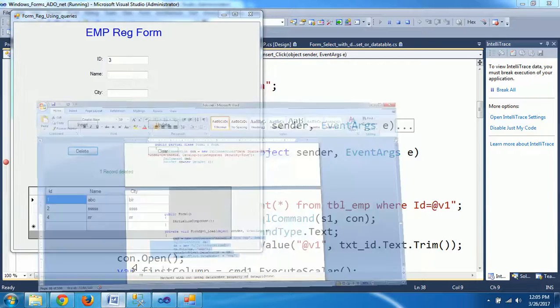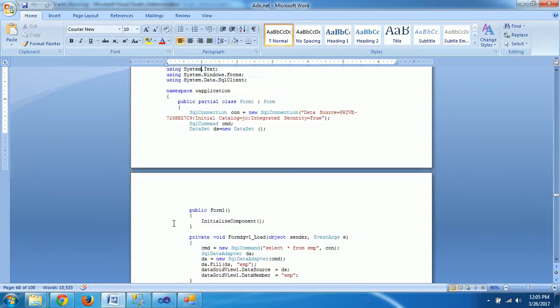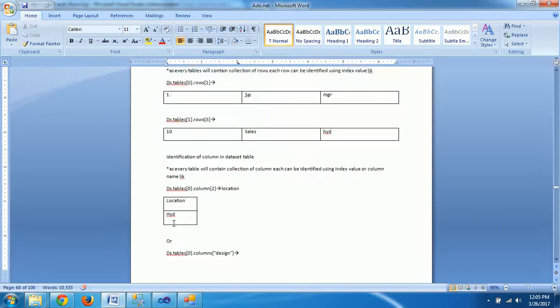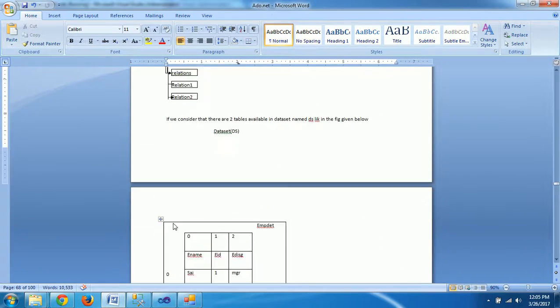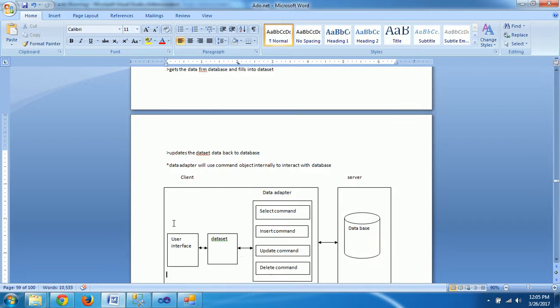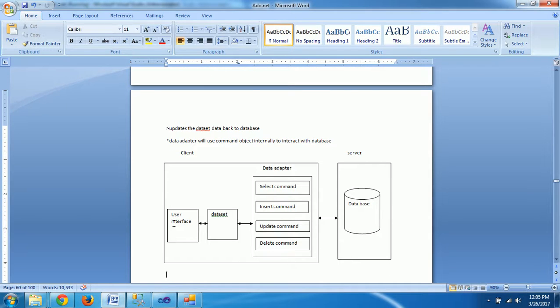Here I mentioned in this document, what is the dataset, in one article before. It means you saw some lines of code I skipped. This and all it indicates. This is a SQL Server. How data is read from the user interface. This is the SQL Server. Under the SQL Server, the data adapter. I showed you the SQL Server data adapter. On the SQL data adapter, these and all commands are there.